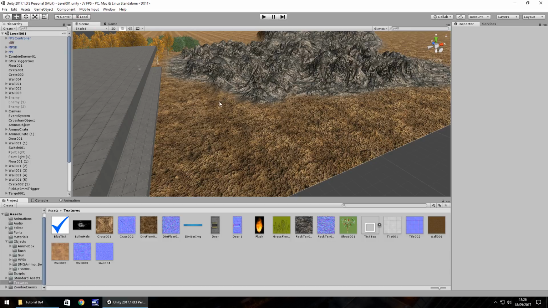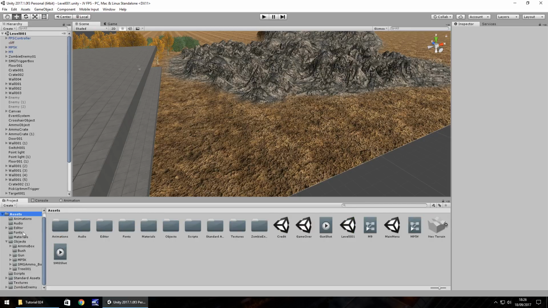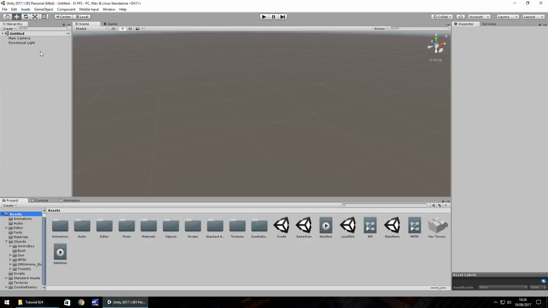So firstly, let's create ourselves a simple splash screen. A splash screen is something that displays, for example, your game studio or the publisher or whatever. And to do that, we can do it in a fairly simple way. We'll go to File, New Scene. I want to keep it as simple as possible, but you can go as detailed or as complex as you like. There's no limit to what you can do in this bit, but I'll show you the basics of how you can do it.